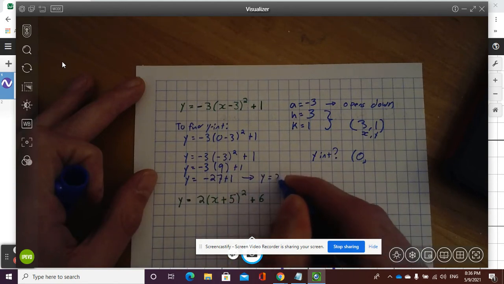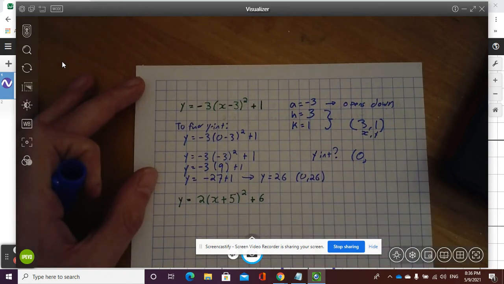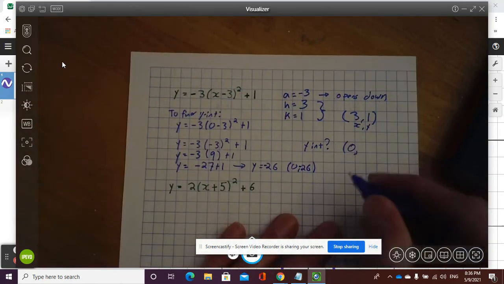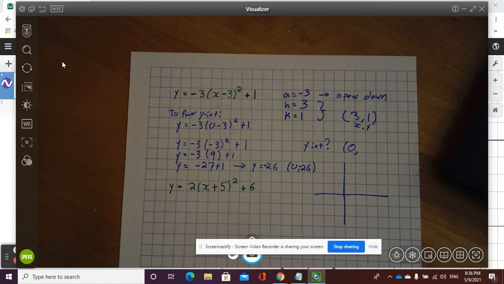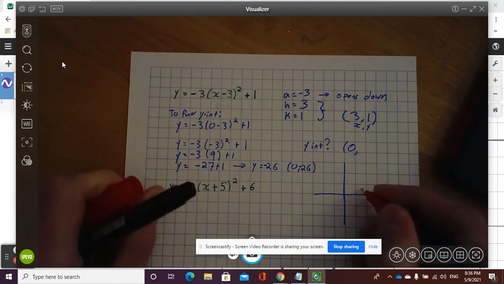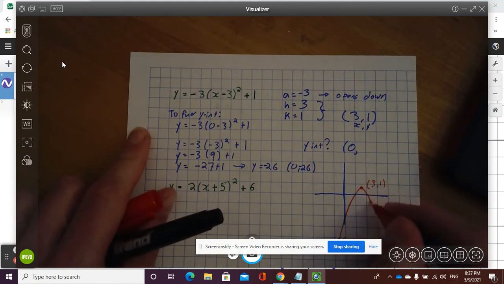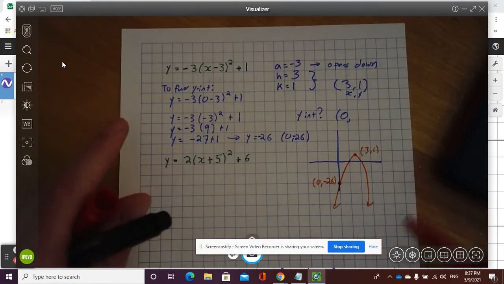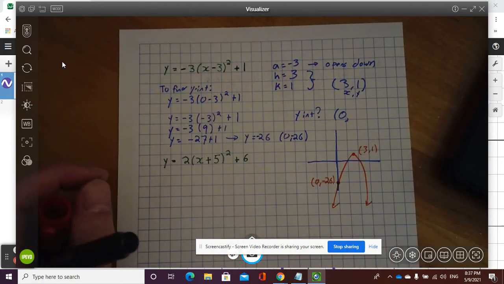So my y-intercept is going to occur at that point 0, +26. Sorry, -26. -27 plus 1 is -26. So I was going to do a rough sketch. So it's not going to be an exact graph, but if I was going to do a rough sketch of this parabola, there's my vertex, let's say roughly, I will call that point 3, 1. It opens down, and it has a y-intercept of 0, -26. So without using a technology tool like Desmos, I have a pretty good idea of the shape and some of the key information of this parabola when I was given the equation in vertex form.